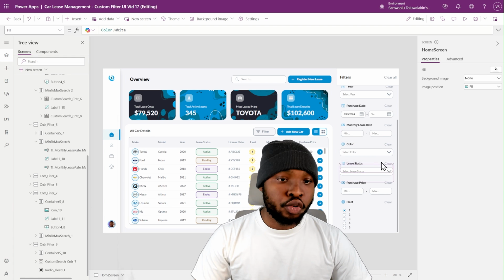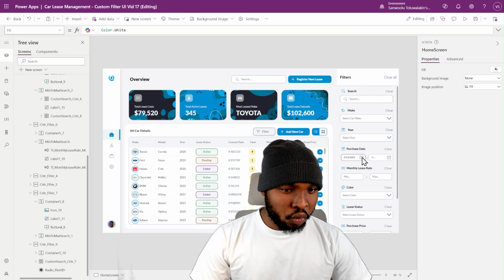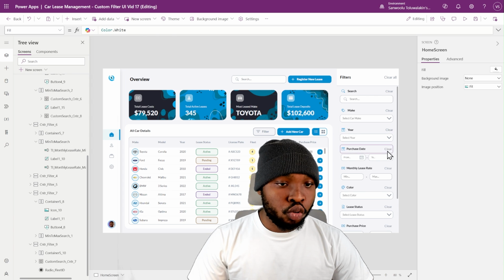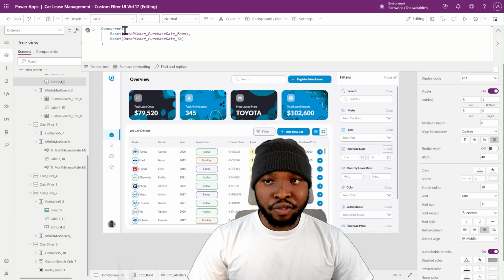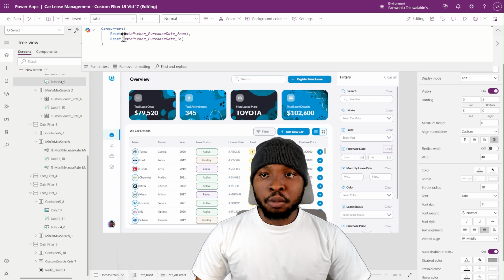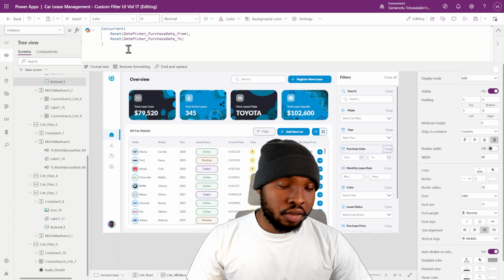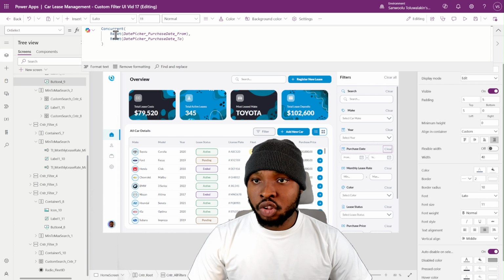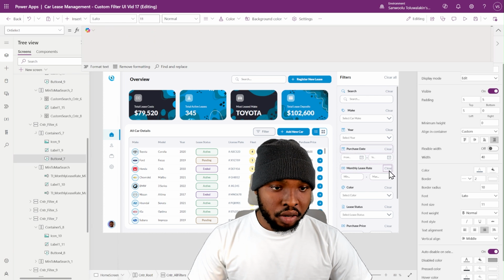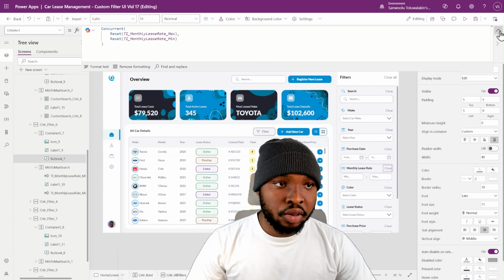The next step is to do the clear all. For the ones that are ranges, for the clear, you need to clear the two items together. So I've used a concurrent function to clear the two of them together. You can also just do reset, but using concurrent makes it do it at the same time, and that is faster as regards performance and all of that. So I'm resetting the first one and resetting the second one together, and it's the same thing for the min max filter, also resetting both of them together.